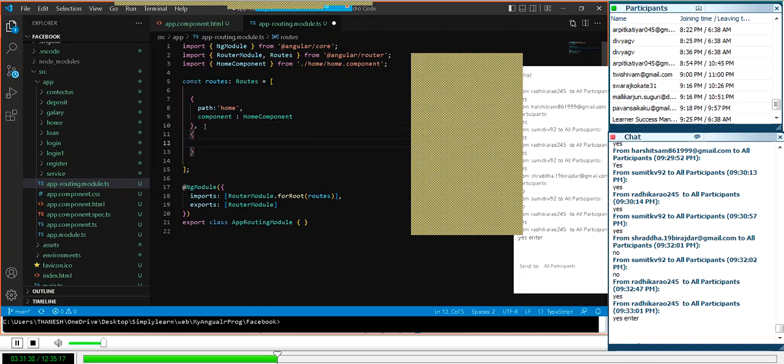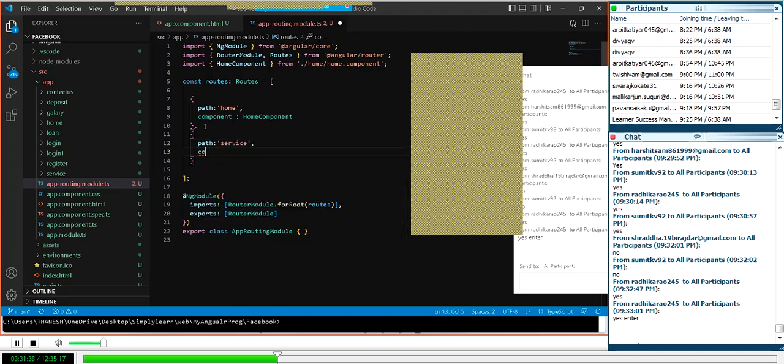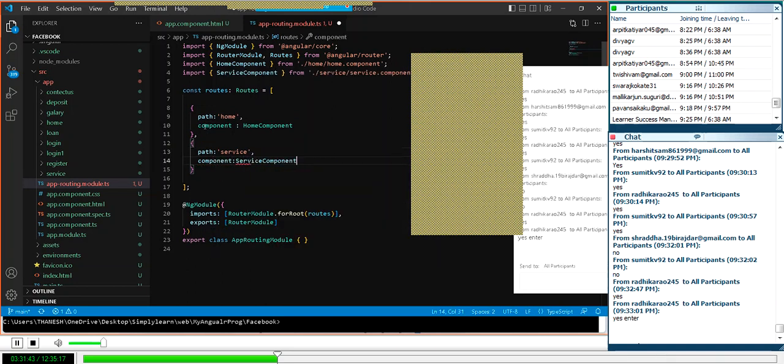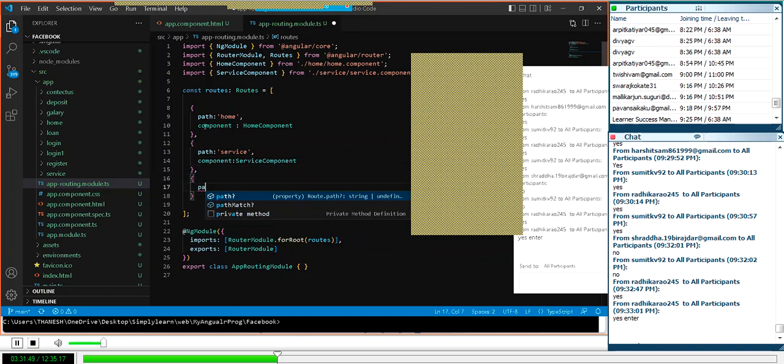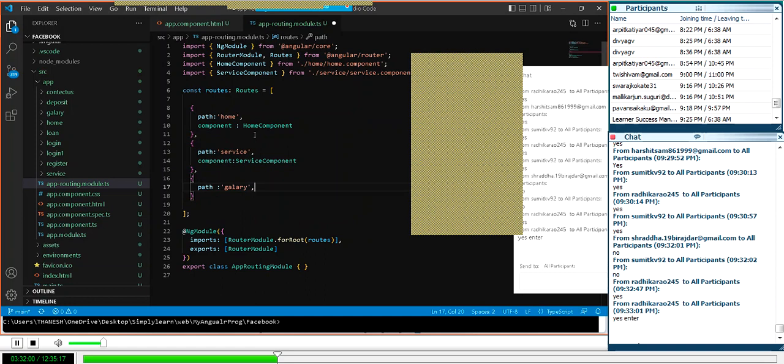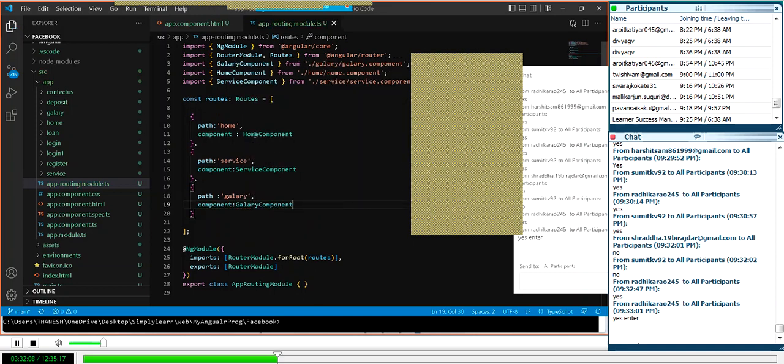Understanding? The second one: when it comes to service, which component do I have to go to? Service component, correct? Again, open bracket. When it comes to gallery, I have to go to the gallery component.